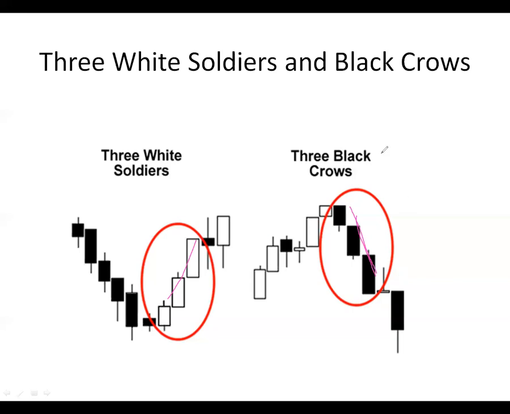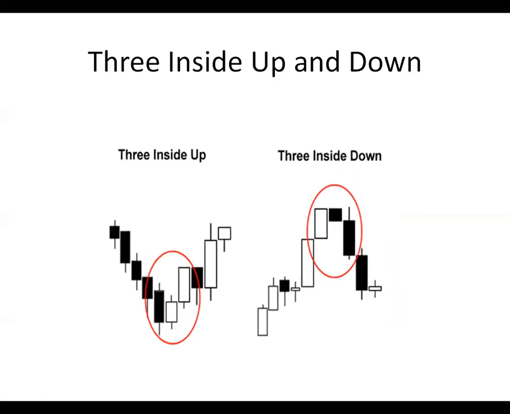So once you spot this, you know that there is a change in direction. If it is a bearish trend, then you know a bullish trend has begun. If it is a bullish trend, then you know a bearish trend has begun. Is that okay? Good. So once you spot 3 white candles and then 3 black candles at the end of a trend, that should tell you that there's a switch in terms of trend. Is that okay? Now let's continue.